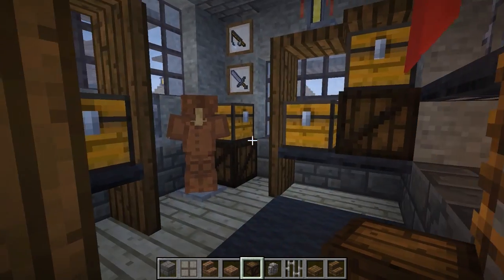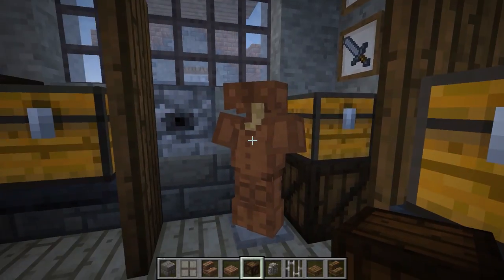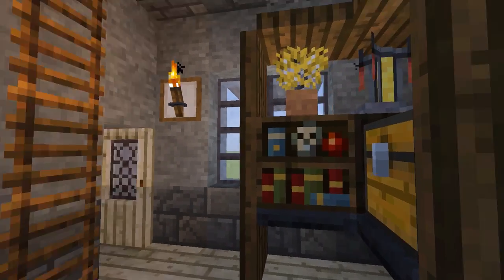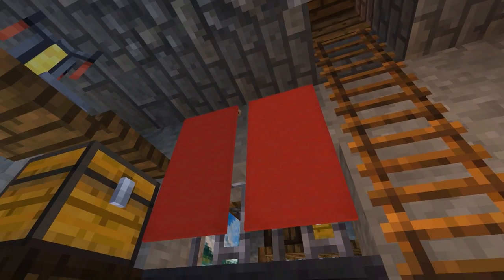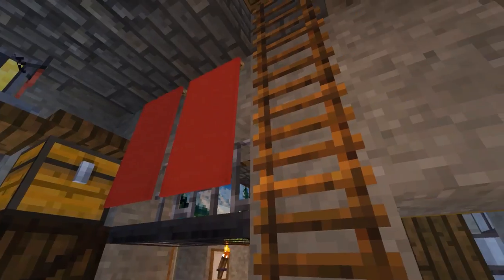So for the valuables, we got a bunch of stuff in here. Got swords, got fishing rods, we got a bunch of little things here. There's the air conditioning blowing some nice cold broken air because that's broken. It's been broken for 6 months. And then we have this little area right here. I like that. And then this little banner can go down if he wants to just have a little more privacy in here. So super nice.